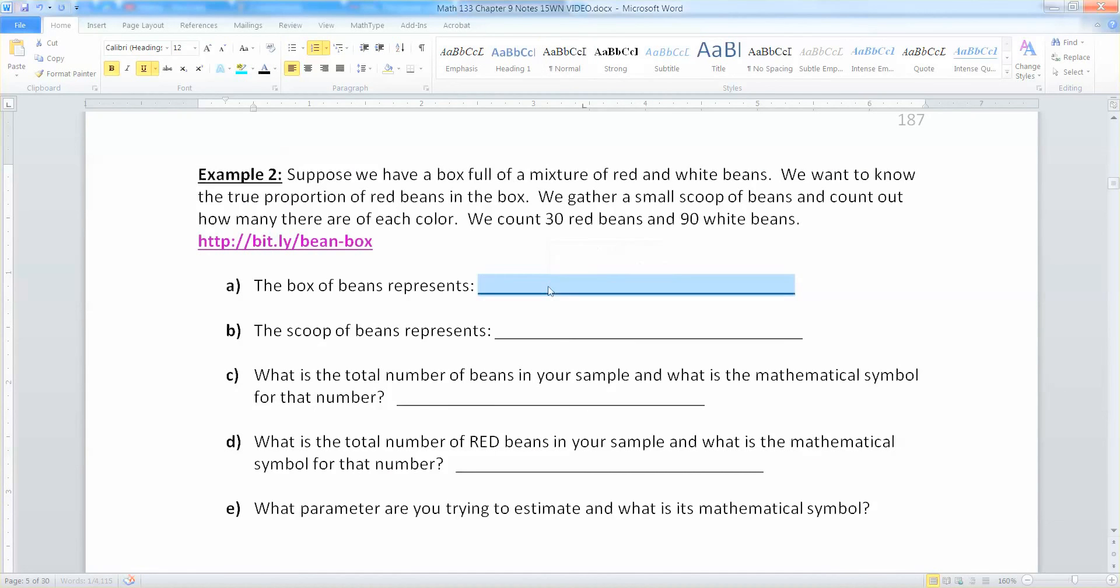What is the box? Well, the box is the population. And just on a little side note, because when I taught this in class, some students had forgotten that the population size is equal to capital N. So it's the amount of beans in the whole box altogether.